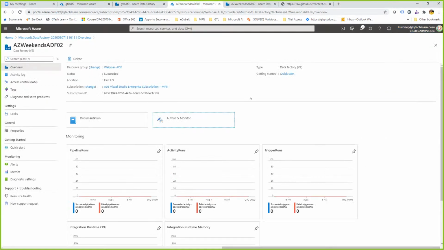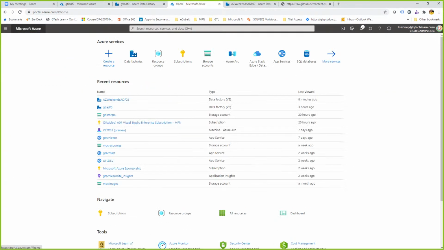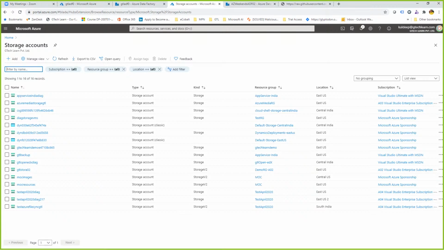Let me go back to my Azure portal real quick. As part of my Azure portal, I would like to create a storage account over here where I would be dumping that data. For example, I got it from an HTTP source. Now I would like to store it to one of my Azure storage accounts or a data lake account or whatever we would like to create. So this is not about storage or data lake, so I will rather be a little bit quick on creating that particular details.